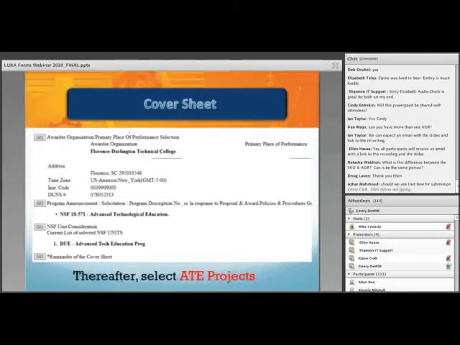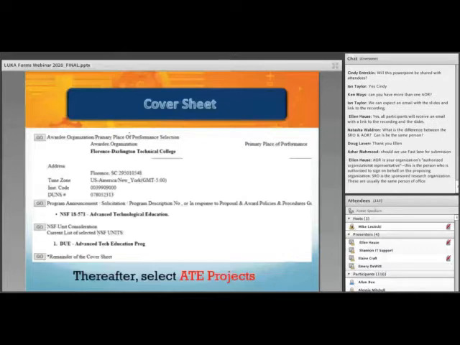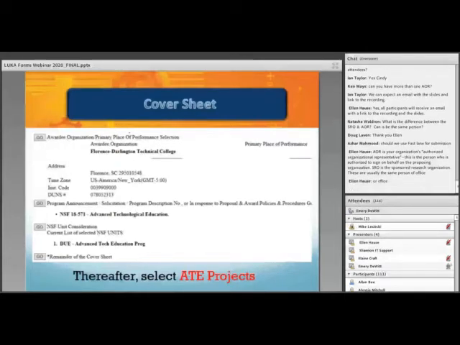This screenshot shows how you first select the appropriate NSF solicitation for your proposal. This year, it is the ATE solicitation number 18-571. Next, you should indicate the NSF unit, DUE, or Division of Undergraduate Education, and Advanced Technological Education Program. At this time, the majority of ATE proposals, including small grants for institutions new to ATE, will be submitted in the ATE projects track. Indicate ATE projects in the For Consideration by NSF box.